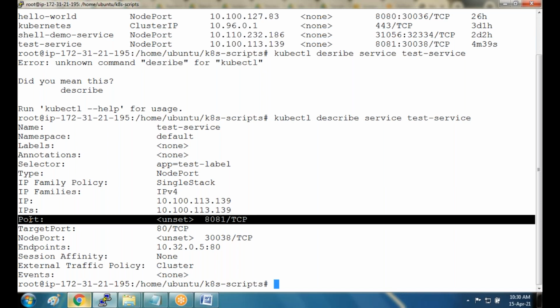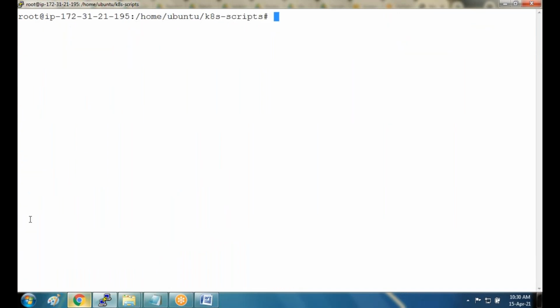Within the cluster, right? Node port is from outside, but I want to reach it within the cluster. That means we must have two pods now. I'm going to create another pod. Once I create that pod, I log into the pod, and I'm going to ping this pod from the other pod. That is how we check the communication. Are they communicating or not?